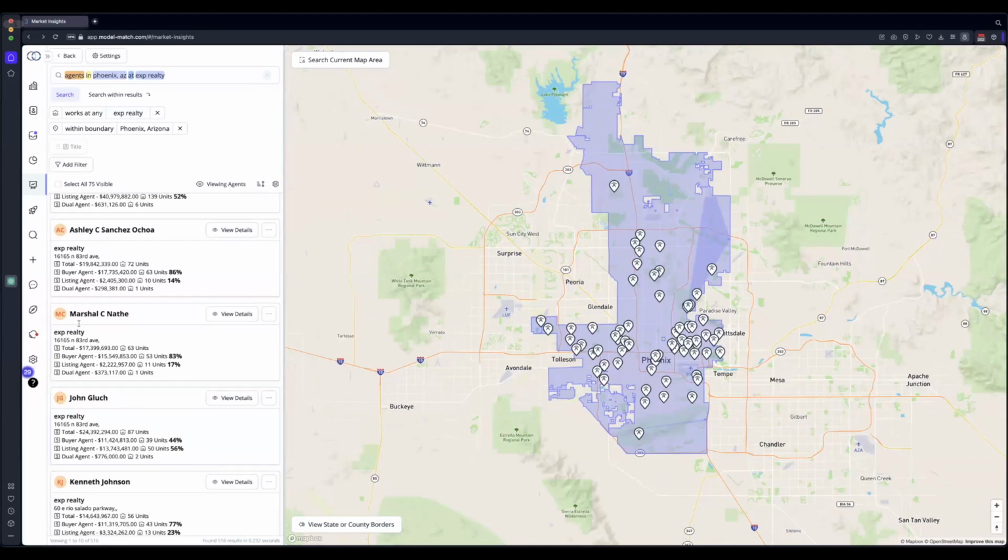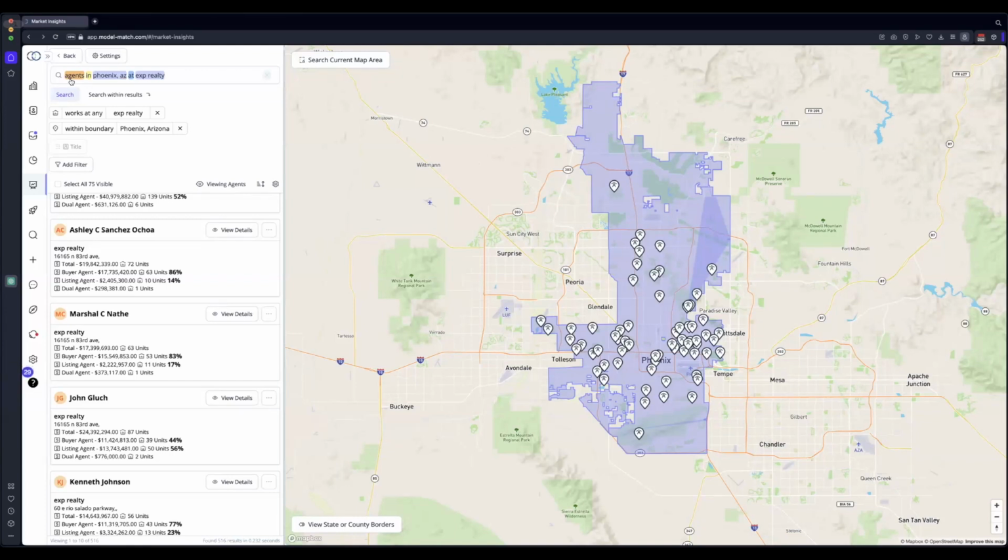So again, leveraging keywords is important for a number of different use cases and searches, whether we're searching for a name, okay, and we're looking for a specific person by name in an area. So we're typing in their name, we're saying they're in, and we're typing in that location. Or for a situation like this, a geographic search, where we just want to look at all agents that are in Phoenix, Arizona, and maybe that they're at a specific agency.